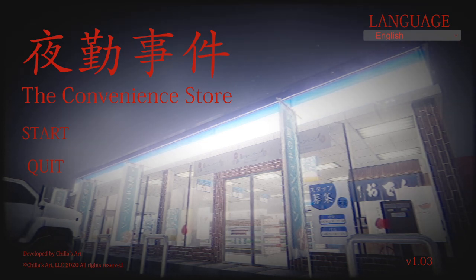Would I pay more than $3? No, but for the price it is, it's not bad. I enjoyed it. Do I think I'll ever play this game again? No. This is my 4th run of it. I'm content. I've seen all I gotta see. There's really not much else to do with it, unless I wanted to speedrun it. But I'm not really a speedrunner. But yeah, we're gonna call it there.